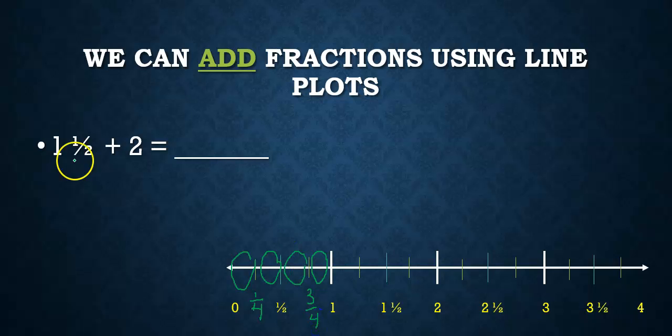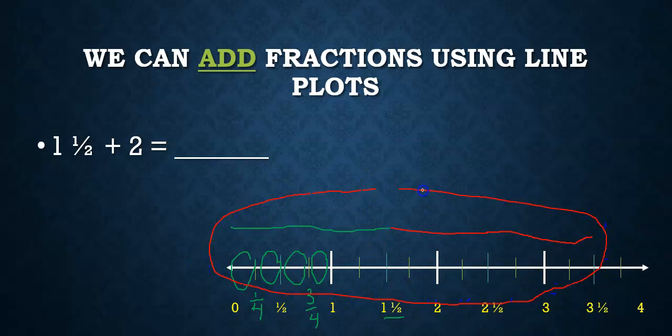Okay, so as I did last time, I'm going to find my 1.5, which is right here, and I'm going to draw my initial line from 0 to 1.5. Then I'm going to add 2. To add 2, I know 1.5 to 2.5 is a whole, so that's 1, but I still have to add 1 more. And I know that 2.5 to 3.5 is a whole, or is 1, so I've added my 2, and I can get my answer that way.